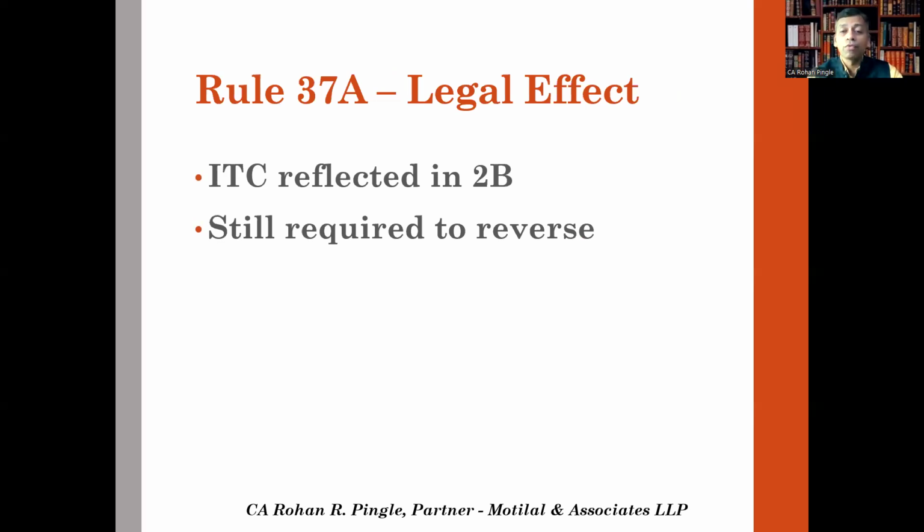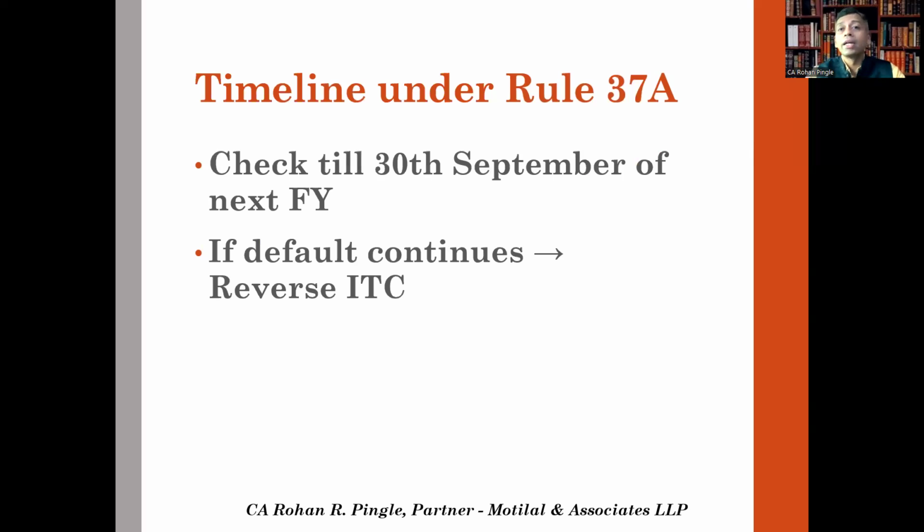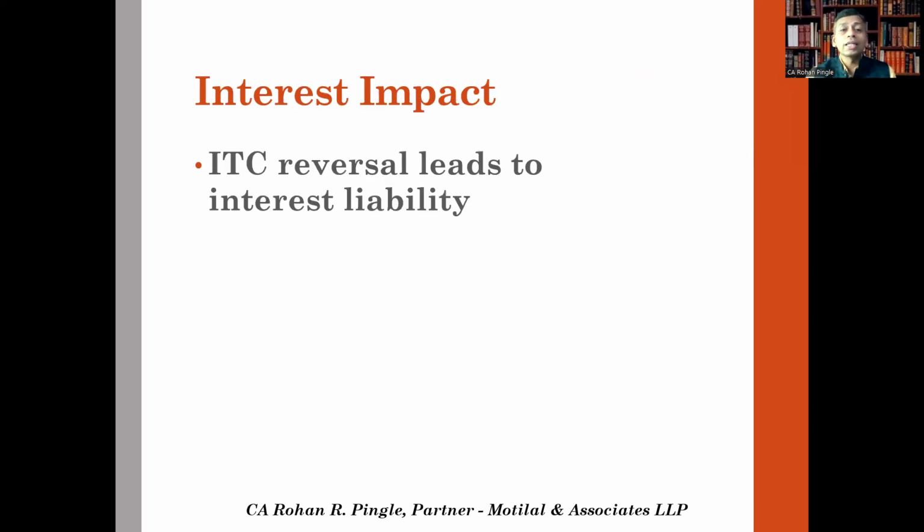So moving further, let's see the timeline under Rule 37A. This creates a compliance checkpoint at our end. As a professional, you must track vendor compliance till September and not just at the time of booking. Also understand the interest impact. This is where the financial impact becomes serious. Even though the default is by the supplier, interest is borne by the recipient.